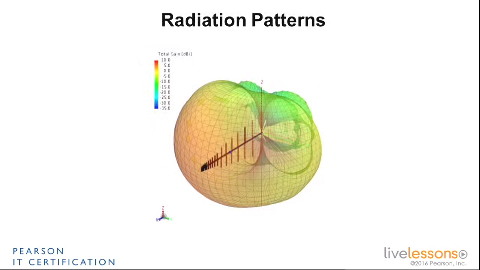So some vendors can give you a radiation pattern with that kind of chart. And that's actually what they measure in labs. So you have a 3D object that you can turn around and that gives you all the spots where the energy radiates and the color code gives you the idea of where that energy is. Typically not very easy to use and manipulate unless you have a 3D software yourself.